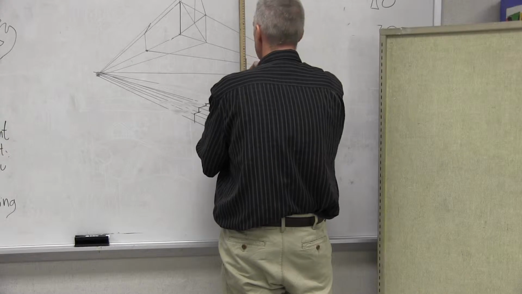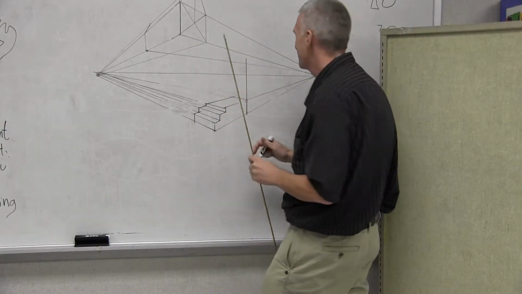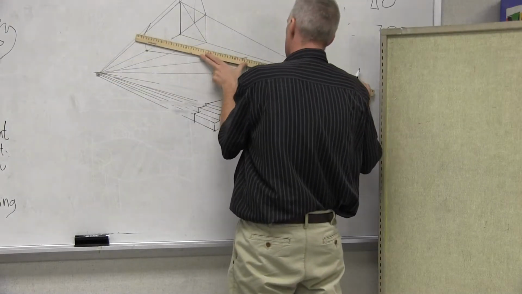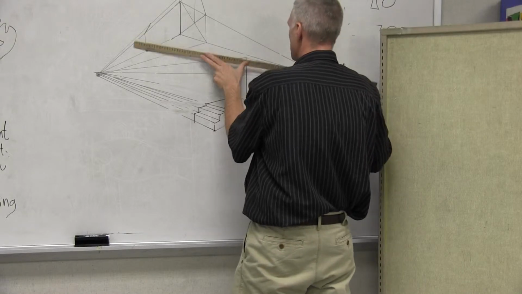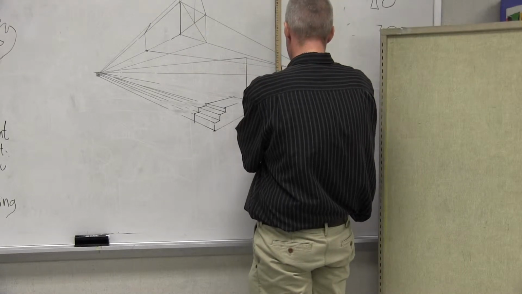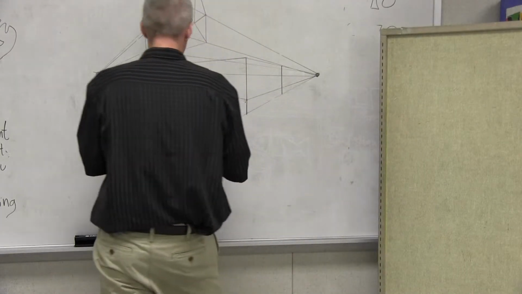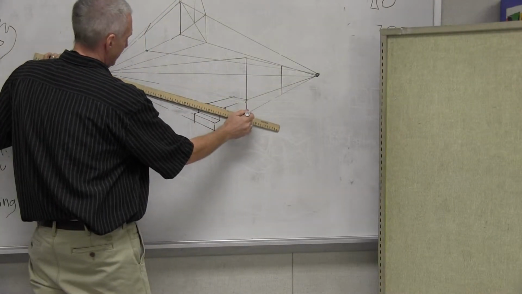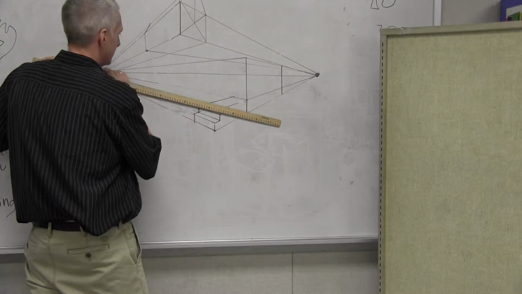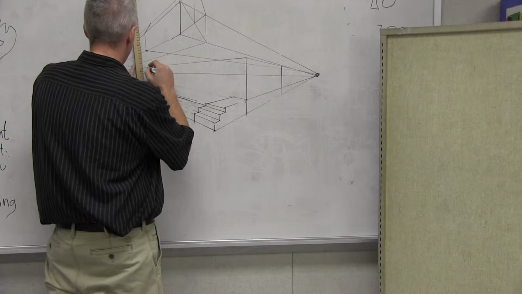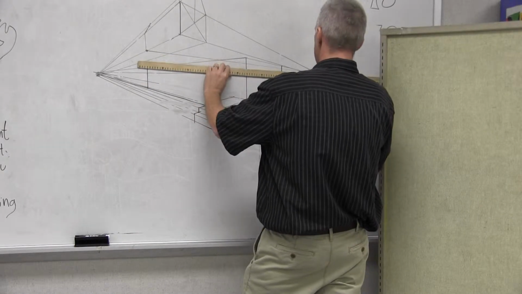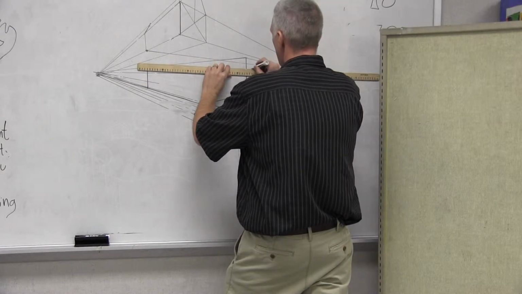So let's go ahead and extend this one up, and it's got a weird house floating over the top. That's kind of fun. Now, I'll make this a flat roof on this garage I'm going to do. And here's the end line of that garage. And to get the other end line of the garage, I need the bottom of it. There. Okay? And this will be the top of the garage bay.